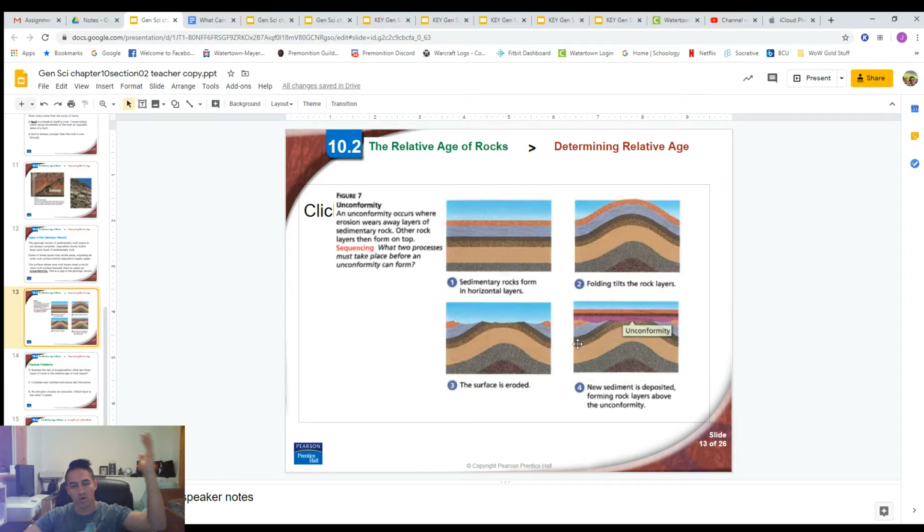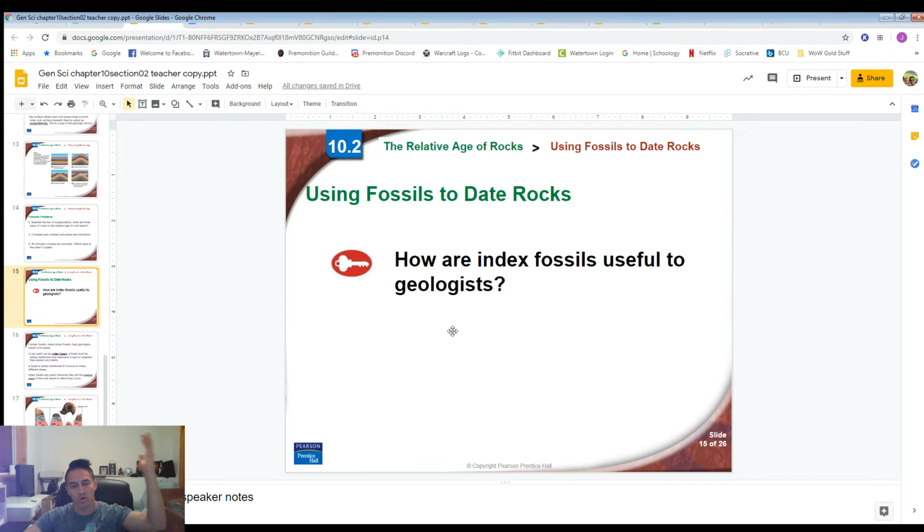This is where we have all these rock layers that were complete, but they got kind of erased, or part of them got erased away, and then new rock layers get put down. So this can also give us ideas about which rock layers were there first, because we know that these rock layers here that were folded had to have been eroded in order for these rock layers to be sitting on top. Okay, so what we call an unconformity. This can also help us to determine the order in which rock layers can occur.